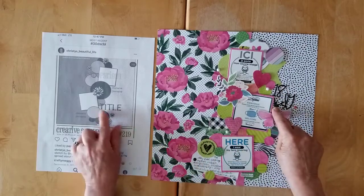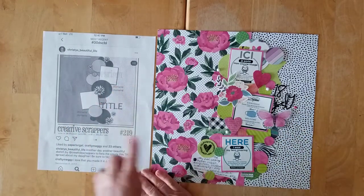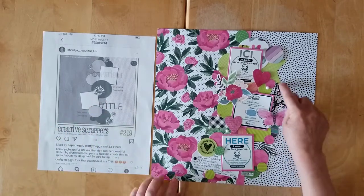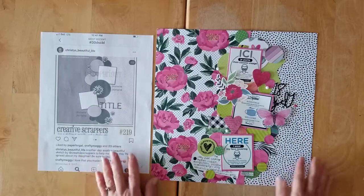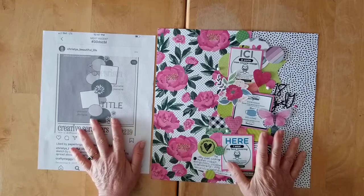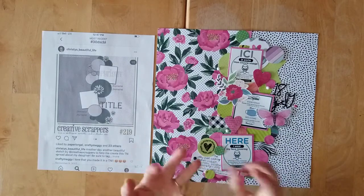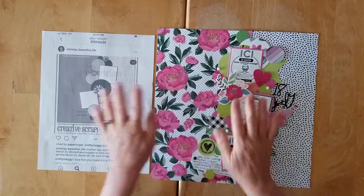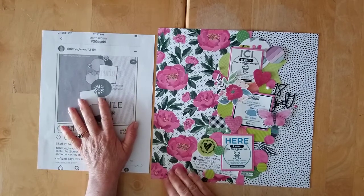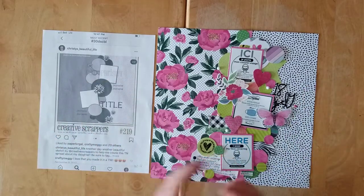This little area here was perfect for the title — mine is placed a little bit higher, perhaps where Christy put her journaling. I put my journaling only on one side, and '18 July' acts a little bit as a title. So that is my take on this week's sketch. Make sure you pop down below and over to Christy's channel, and go see Crystal's gorgeous project and Amber's awesome project over on Instagram. We will see you again soon — thanks for being here. Bye.